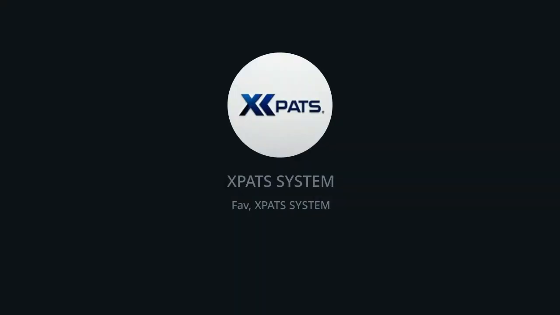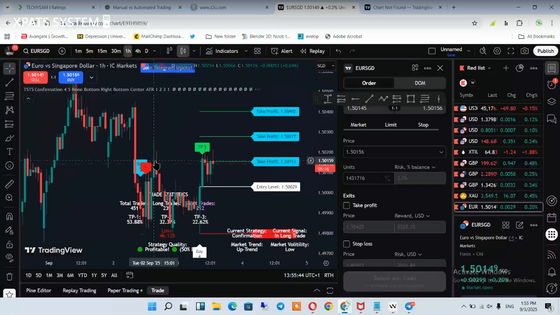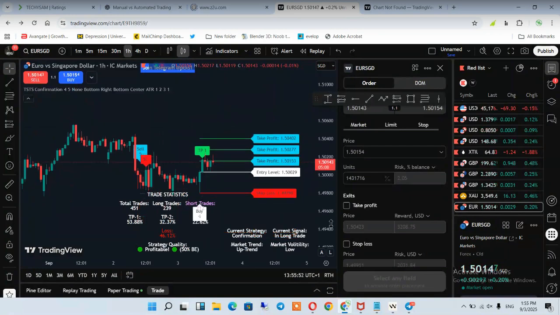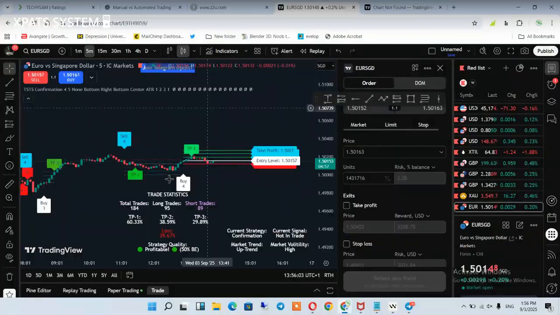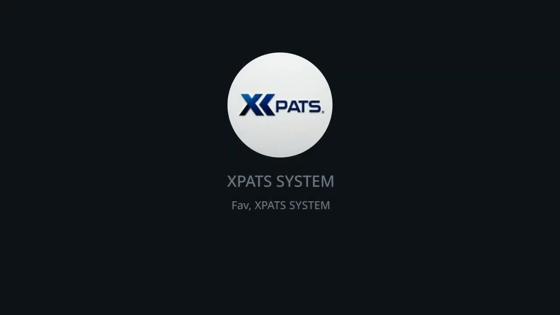So this is for intraday trades, like if you want to enter trades that you can spend some time on, if you don't want to be at your charts throughout the day. These are the kind of tools you use, and this is the kind of time frame you use. But if you are very active like myself, I take trades from as low as M5. So if I find that it's profitable, look at it, TP1 on USGD is about 60%.